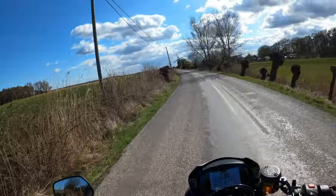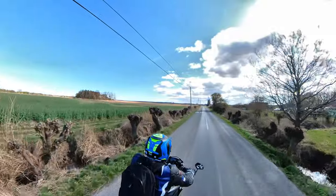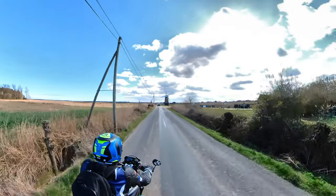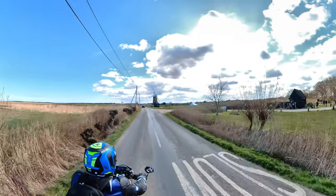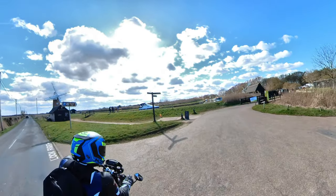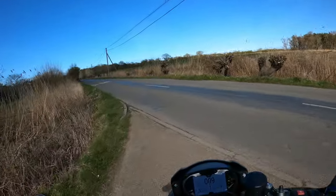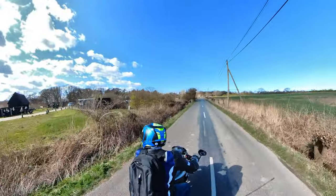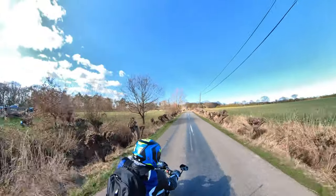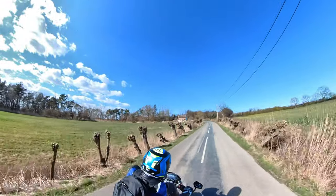I'd kind of turn in here actually. Nice windmill there. It's normally quite busy out this way — getting that time of year as well. It's nice to come out on my own machine. I need to be doing a lot more of that. Let me know in the comments — do you want to see more ride outs? What sort of content would you like to see? Reviews? Test rides? Interested to know.